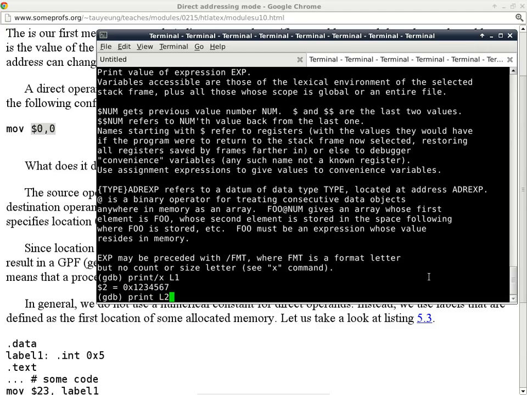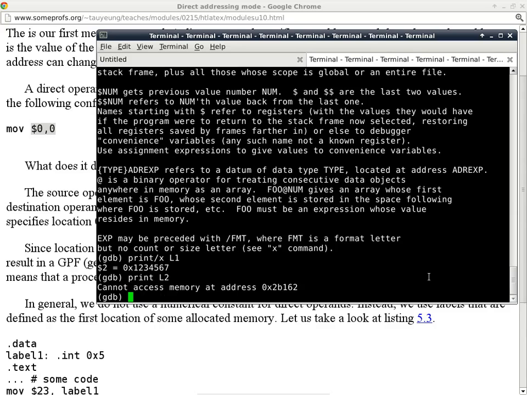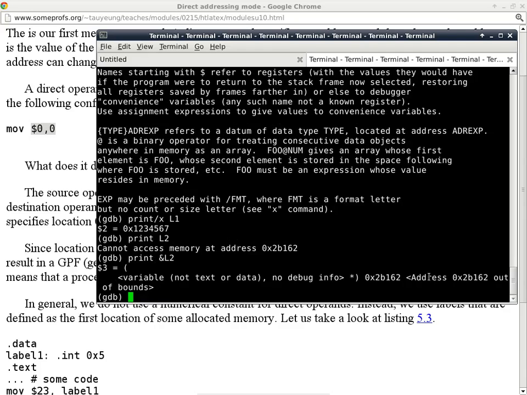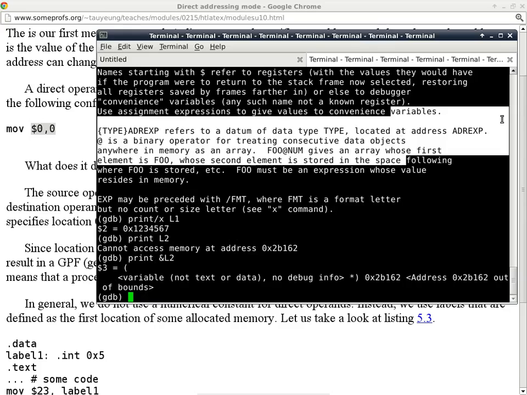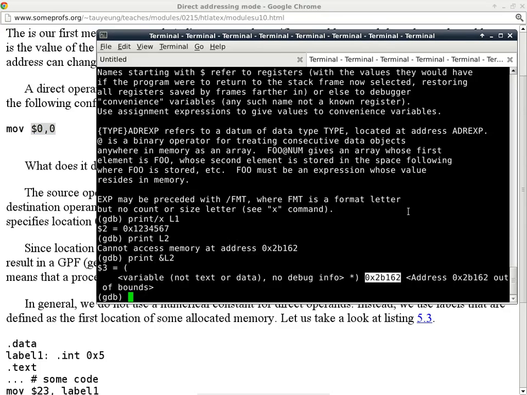But the way you should look at it is not to look at it in the C way, but to look at it from the assembler's perspective, which is nothing more than I'm allocating 4 bytes, and these 4 bytes together will represent the value 0, 1, 2, 3, 4, 5, 6, 7 in hexadecimal, and no more, no less. In other words, when you do this in assembly, nobody's going to give you a warning if you access 1 or 2 bytes out of these 4 in the wrong order at the wrong location, because every byte is equal. You don't have to start with label L1. You can start with label L1 plus 1. There's nothing wrong with that, and the assembler would not complain about it.